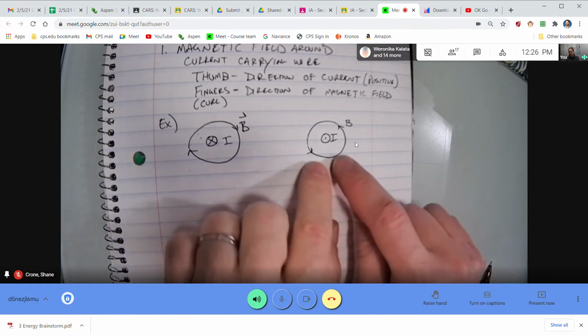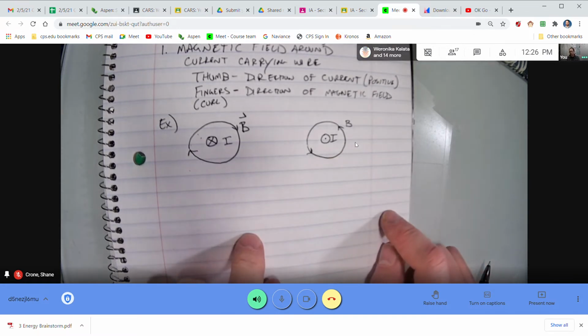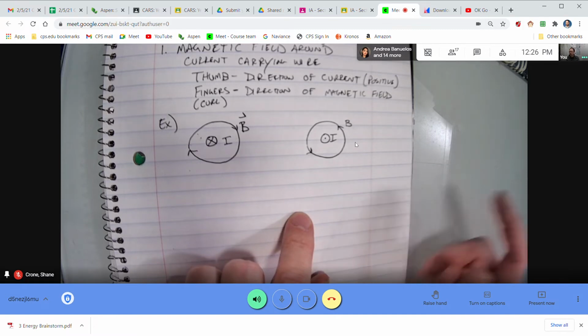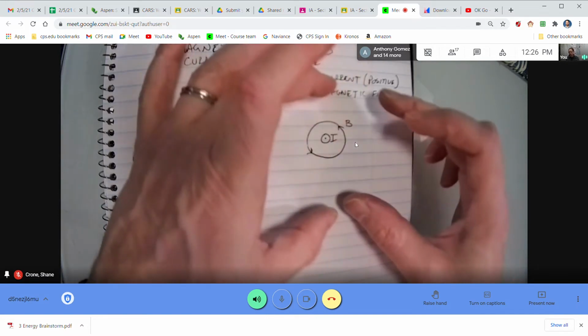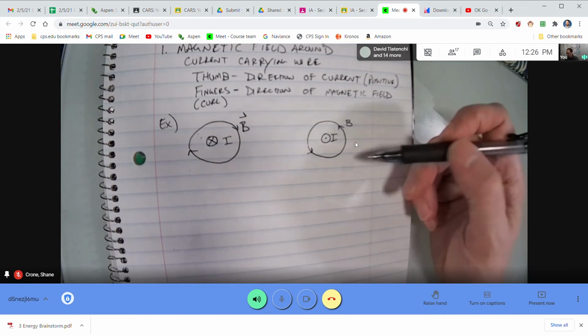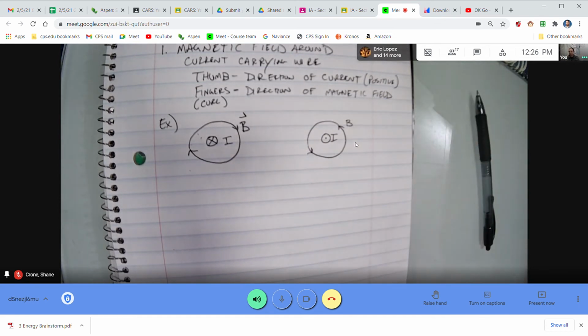Now, there are actually concentric rings. So I could draw more and more rings. What essentially you would see is that as we get farther away from that wire, the magnetic field gets weaker and weaker and weaker. It follows a similar rule to the electric field and gravitational field. It gets weaker when you get farther away. So I could just draw concentric rings getting bigger and bigger around this guy, and those would represent the magnetic field lines. When I turn the current off, they disappear. All the field lines disappear, and the entire magnetic field disappears, and there's no magnetic force anymore.